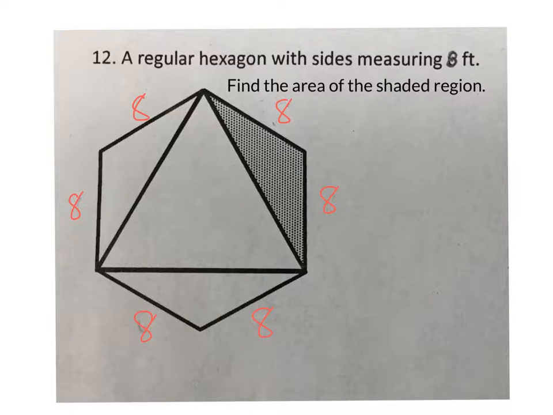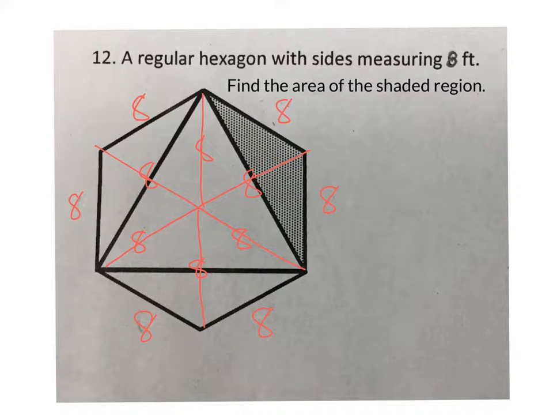Okay, with a side length of 8, I know a couple of things, hopefully, about my hexagon. Number 1, a hexagon is made up of 6 equilateral triangles. This only works with a hexagon, as we have a bunch of equilateral triangles whose radius is the same as the side length, because, of course, in an equilateral triangle all sides are the same.